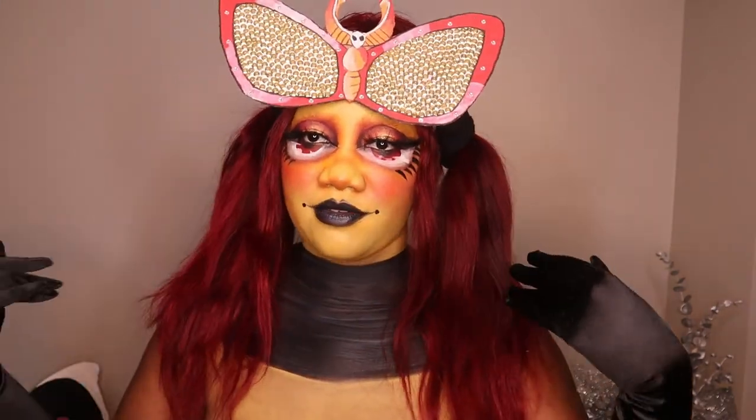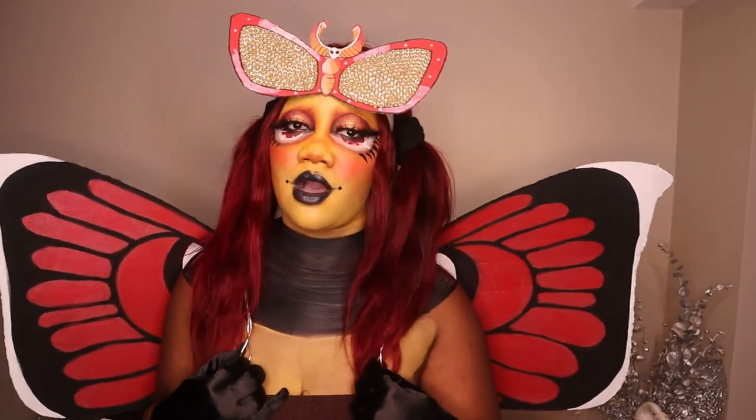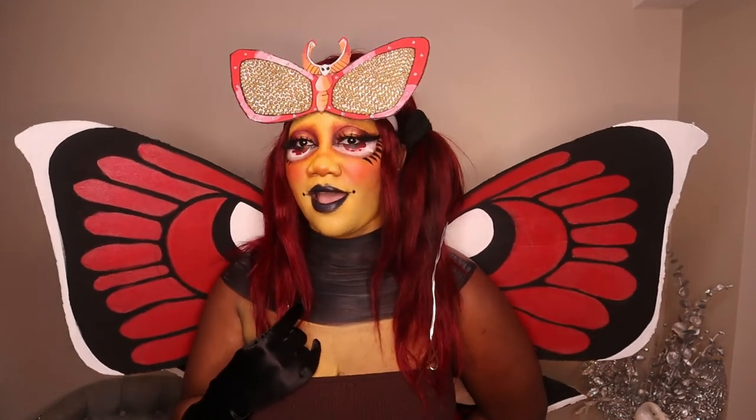But yeah, I think this is a very interesting take on a moth. It does read moth, like you got the big eyes. It kind of looks clownish in the face department, but coupled with everything else, I think it pulls through. It looks like Luna as well, obviously, because we have her three main pieces. But yeah, the craft wire is not very sturdy. You could also use thicker craft wire, but the thicker it is, it'd probably get pretty uncomfortable. So if you were looking to do this as an actual practical costume, the elastic would probably be the best fix for straps, and then you can just wear it like a backpack. But essentially, here are the wings. And I think that really pulls everything together.